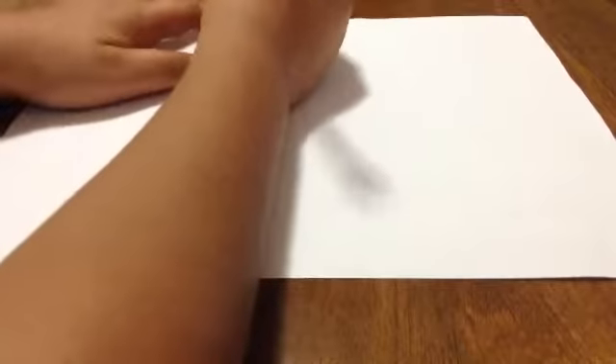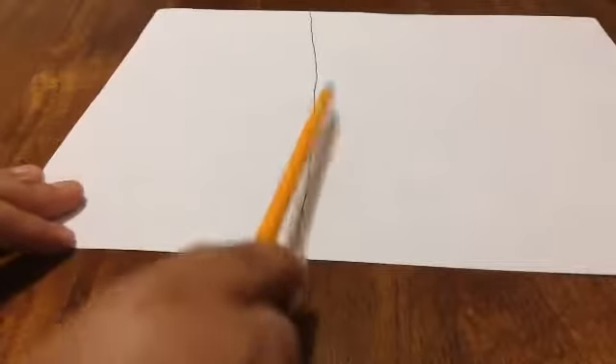You're going to want to get your pencil and draw a straight line down. You don't have to draw an exactly straight one — but if you want to, you can use a ruler. I'm just drawing it fast. Make sure you don't draw it in the very middle, because this is the wall and we're going to need space for the head, the body, his hand coming out, his shirt design, and yeah — his eyes, his nose, his mouth.